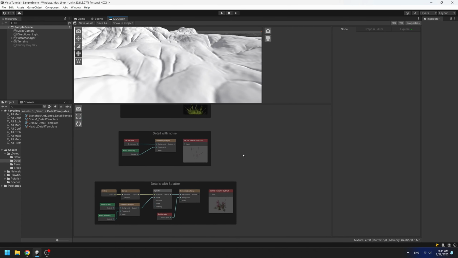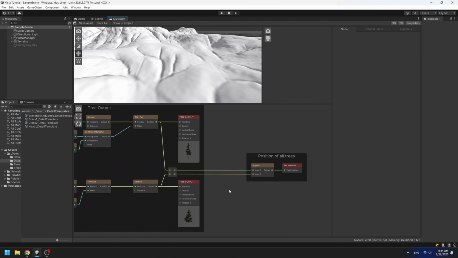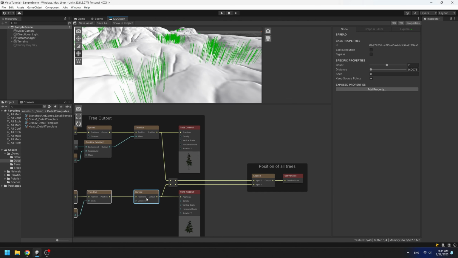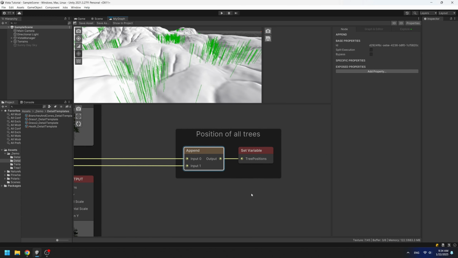In the last video about spawning trees, we already had the position of all trees in the scene. We will gather them into a single position buffer by using the append node, then assign it to a graph variable called tree positions.